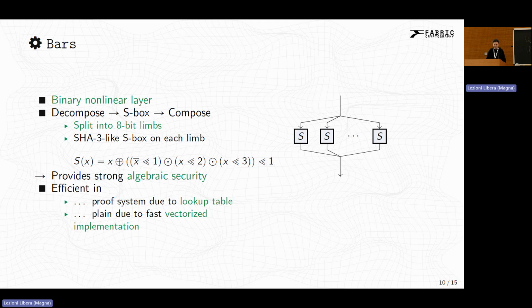This is quite fine. But also in plain, it's very efficient because first we don't need to use memory lookups, and we can just compute many of those SBoxes in parallel using a vectorized implementation. This is available on most modern CPUs, and it's very fast actually. It's actually the fastest of the 3 layers here in each round, but in a proving system, it's the slowest and most expensive. I will also talk about that towards the end.